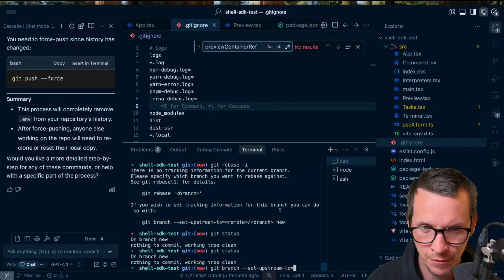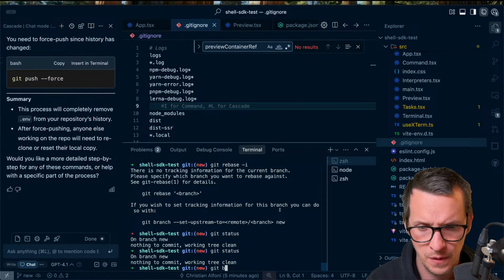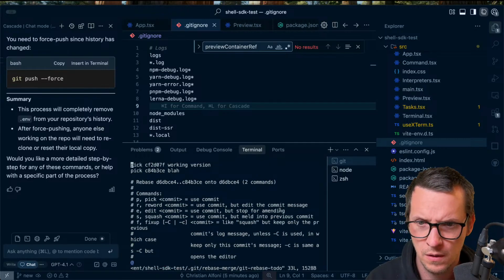If you were to set tracking for this, you can do so with git branch --set-upstream-to=remote/branch. Is this supposed to be origin? Can I do this?